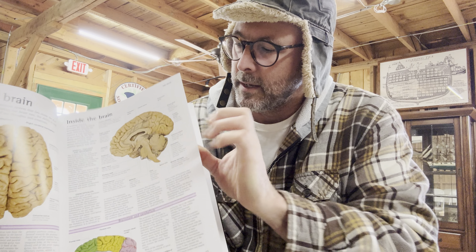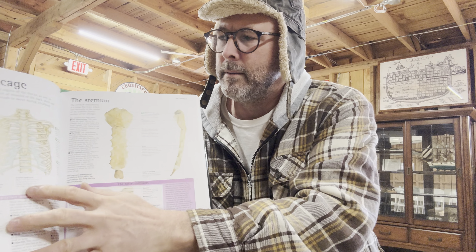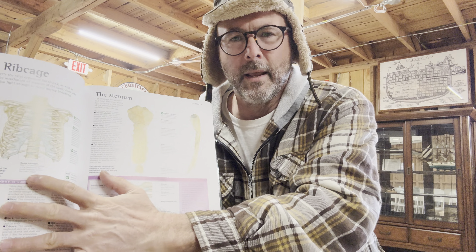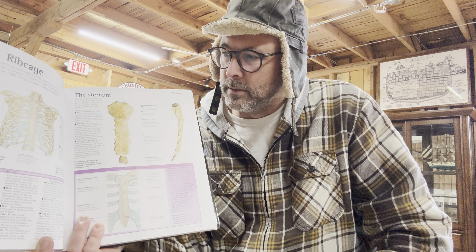It has really good illustrations and it's organized by systems and general body areas. I would have loved to have this in nursing school. This is the kind of book that will be in-depth but not overwhelming — it wouldn't be over a normal educated person's head. You're not going for a medical degree or a nursing degree here, but you're going to learn an awful lot. Great illustrations — medical illustrations have come a long way.